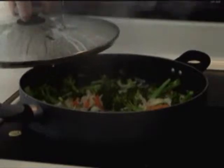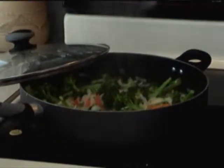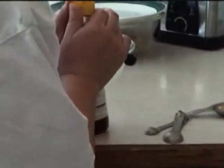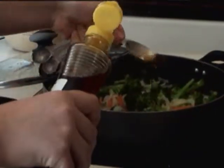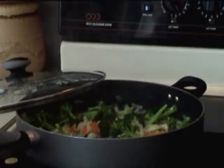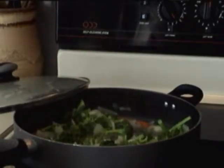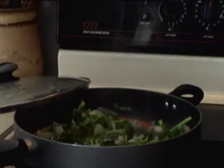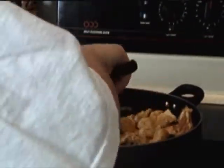Now that the vegetables are nice, steamy, and soft, we are going to add 1 tablespoon of sesame seed oil. And then we'll stir. Okay, we added some sesame seed oil, now we're going to add some chicken. The chicken that we cooked earlier. Little chicken!